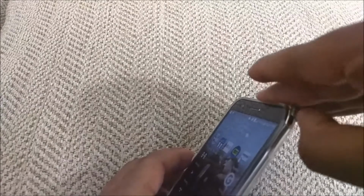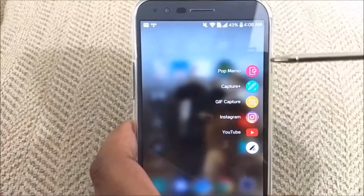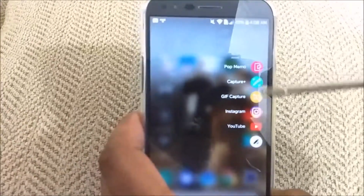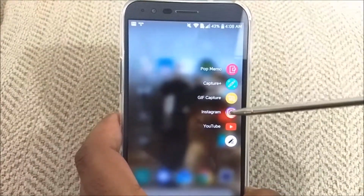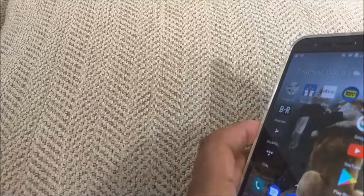The second positive thing is that it has a stylus pen here in the top right corner. So you just take it out, and it's actually pretty usable. If I can get it out here, you can actually take out all these little applications here, like the Pop Nano Capture Plus, GIF Capture, and replace them with your own applications like the ones that you would use mostly. And you can see I got two of them down here, Instagram and YouTube. So when it comes to the stylus pen, it's actually quite useful, and I got a video on the stylus if you want to see how it works and everything.